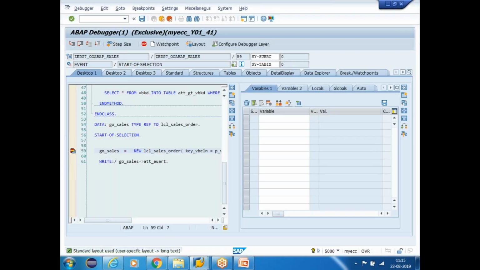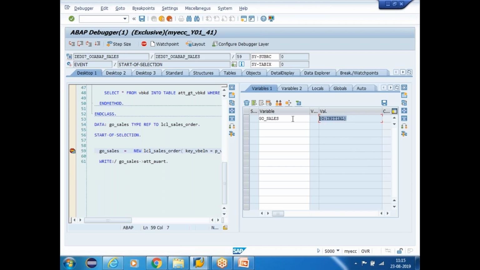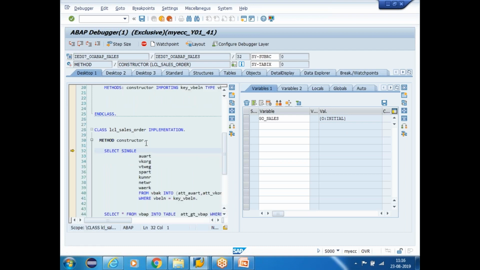And guys, go_sales is initial, it is not instantiated. This statement will do the instantiation. Press F5 and it goes to the first method, the constructor method, guys. Whenever you instantiate an object, the constructor is the default instance method of the class, and it is the first method executed.